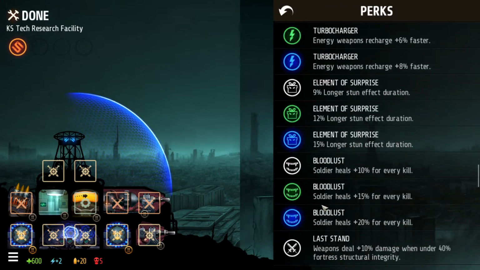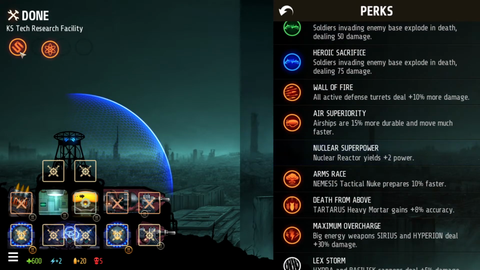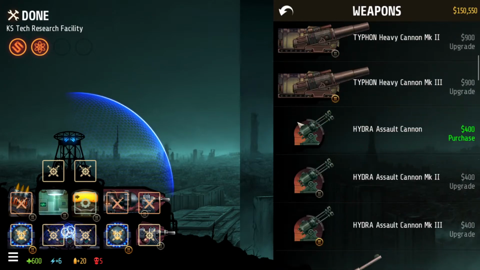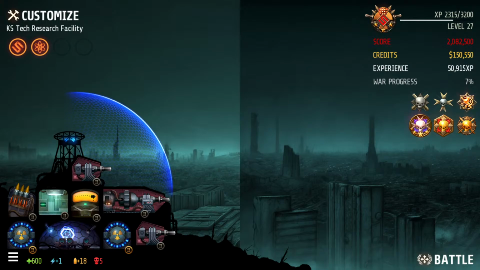Also about perks, maybe I should add here, where is it? The nuclear superpower to increase slightly the power output. Because even with 2 nuclear reactors I don't have enough power. For weapons maybe I could install also another laser. Yeah, and I don't have more power supply, even with nuclear superpower. Because the lasers consume a lot, the shield consumes a lot. Also the medical extension consumes a lot.